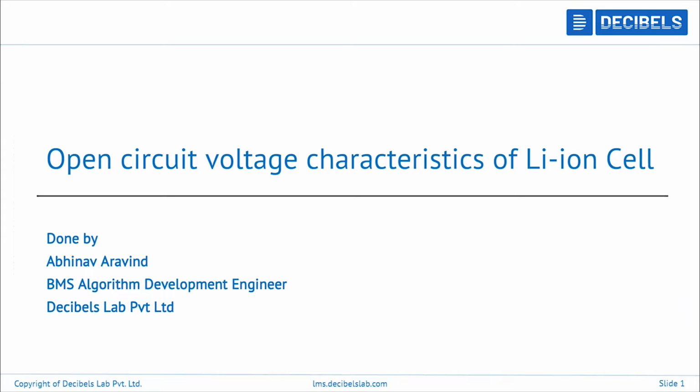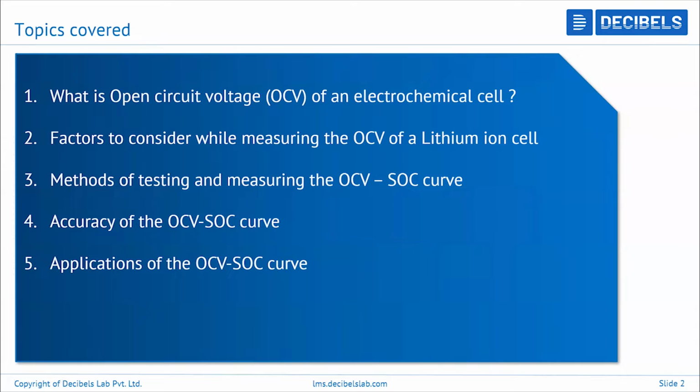So today we'll be focusing on some of the important and interesting characteristics of a lithium-ion cell pertaining to its open circuit voltage behavior. So let me show what we are covering today as a part of this webinar. So we start with first defining what is meant by open circuit voltage. So first, how do we understand what is OCV or open circuit voltage of a lithium-ion cell or any electrochemical cell, any energy storage device? Then we will touch upon the factors which we have to consider while we measure the OCV of a lithium-ion cell. So, what are the influencing factors? What can cause the OCV to deviate, or what can cause it to undergo some changes, or change in the trend lines? All these things.